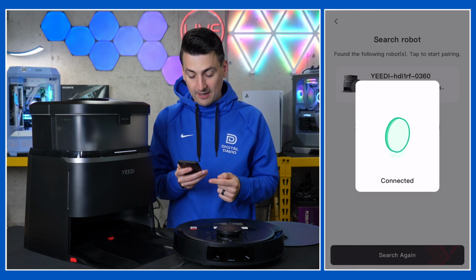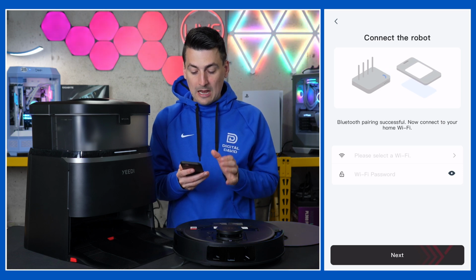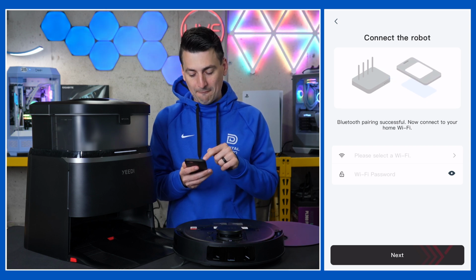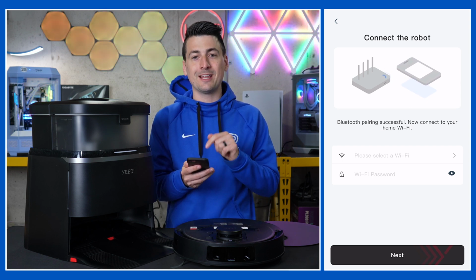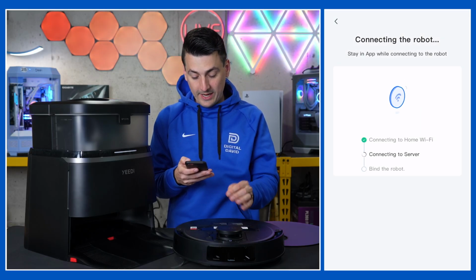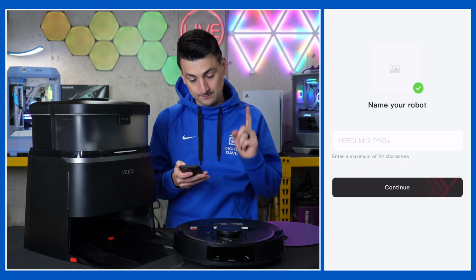Now Bluetooth pairing. I see our device right there behind the animation. Now we need to connect to our Wi-Fi network. So go ahead, select your home Wi-Fi network and enter your password, then hit next. Now we got a voice prompt, network setup in progress, please wait, and it's gonna go through a couple of steps to initialize. Network connection successful.